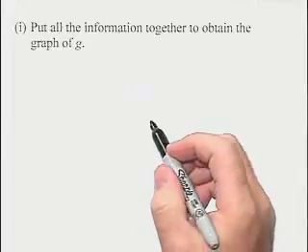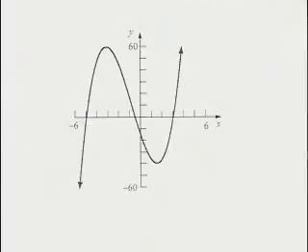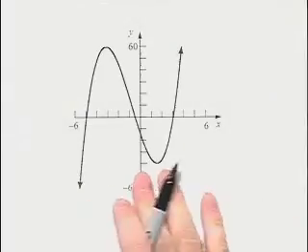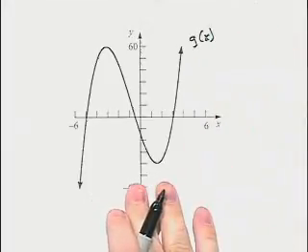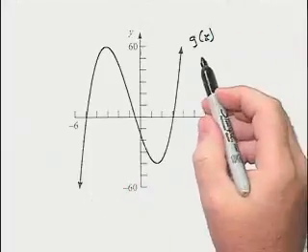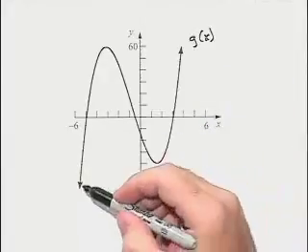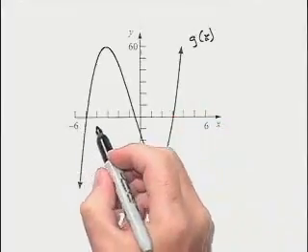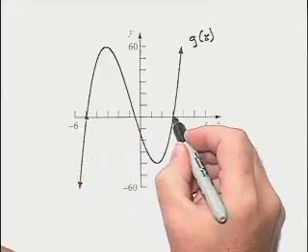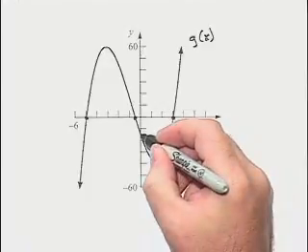The last part asks us to put all the information we've just obtained together so that we can get a graph of g. If we put all that information together, we get this graph for our function g. To actually obtain the graph by hand, we would need to evaluate the function at several different values for x to help determine the scale that we should use and also to help us smooth out the shape of the graph. If we look at the graph, we notice our x-intercepts. We had -5, we had +3, and we had -1/2. Those are our x-intercepts. And we had a y-intercept of -5.